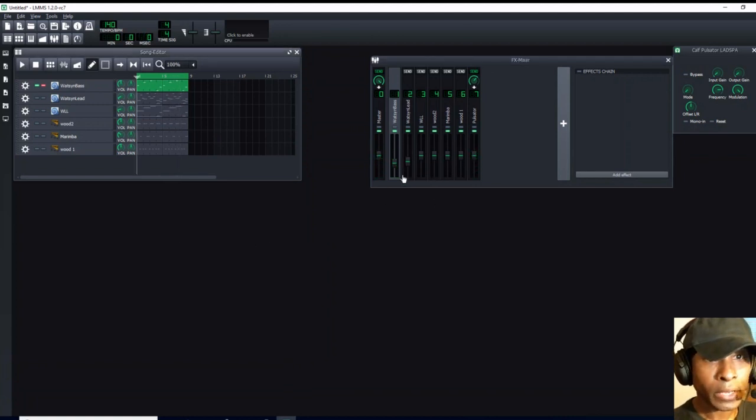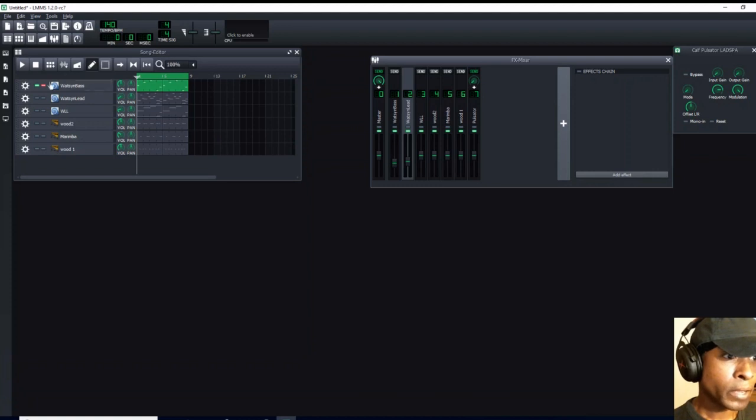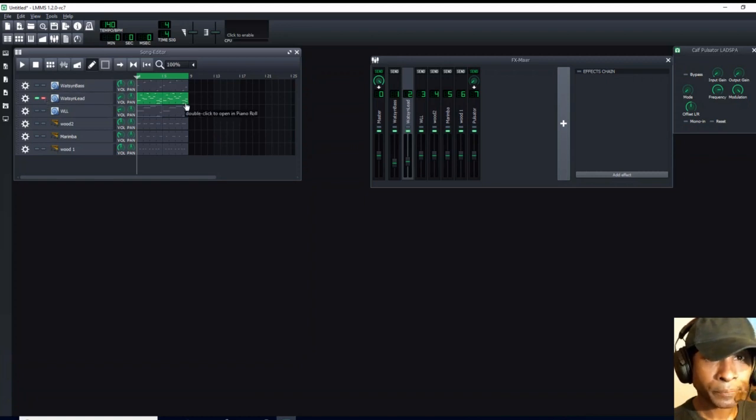Very good. I can live with that. I like that. Now we're going to come over to the Watson lead. Left click on Watson lead, okay? And then we're going to click on send to Pulsator. Now I'm going to decrease this effect over here on this knob. I'm going to come over to Watson lead, left click, and light up this red lamp over here. That means that it's soloed. It's the only track that's going to be playing. Hit play, and then let's tweak it.